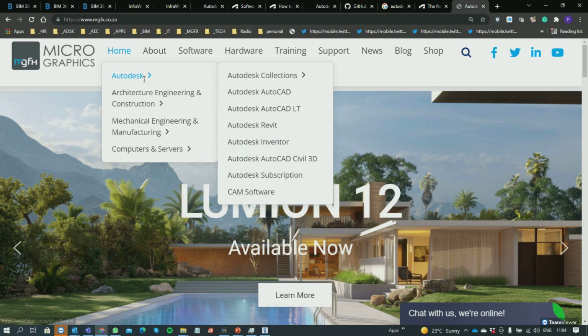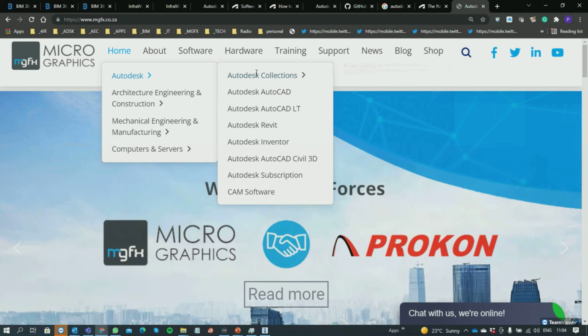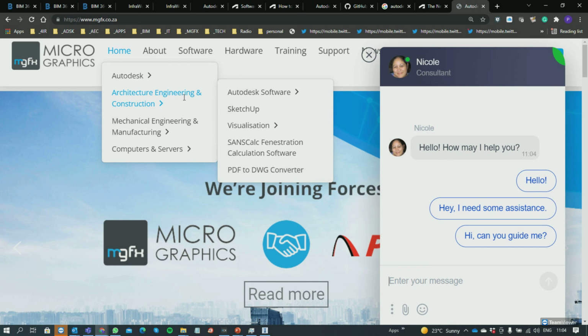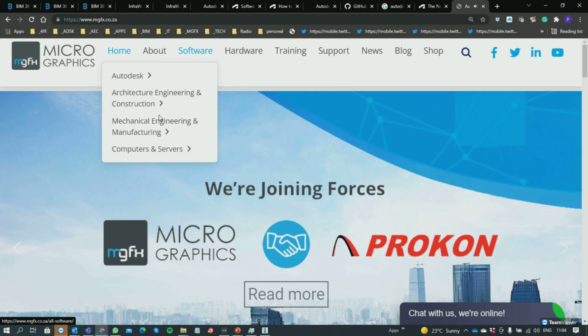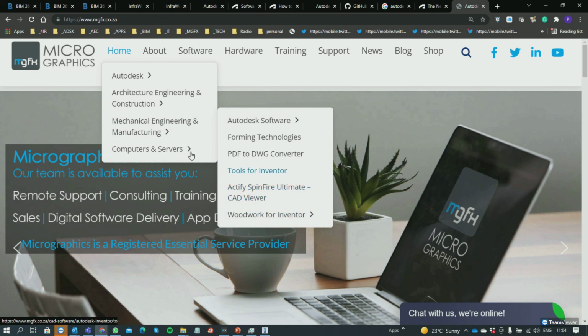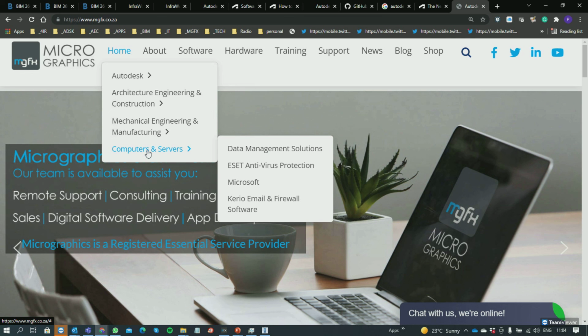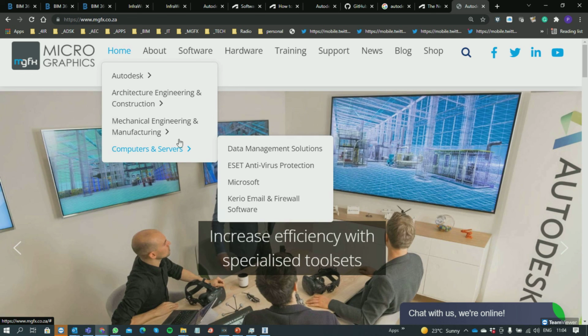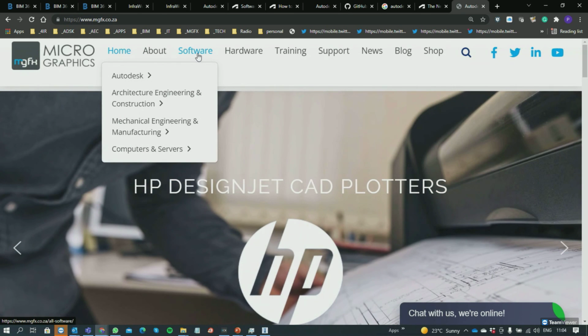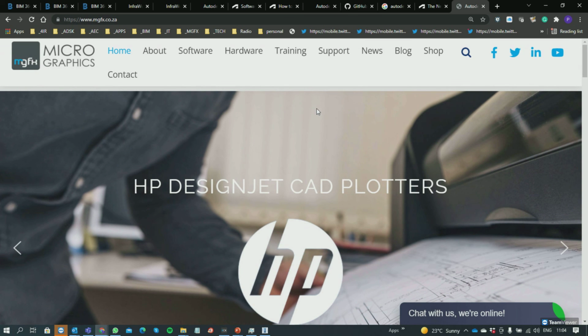Under the software, you'll see that we do the Autodesk collections and other platforms that are available. We also do server installation, hardware and training. Everything to do with our company you will find on this main website, mgfx.co.za. So we do a lot of software, as well as hardware and IT.